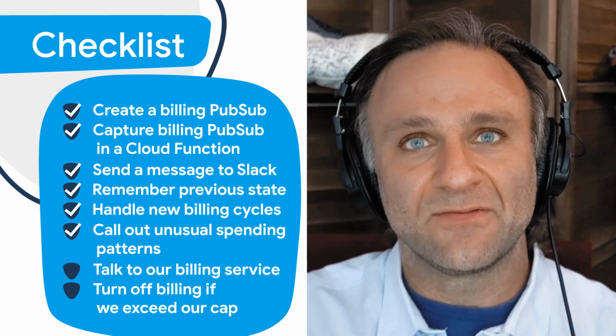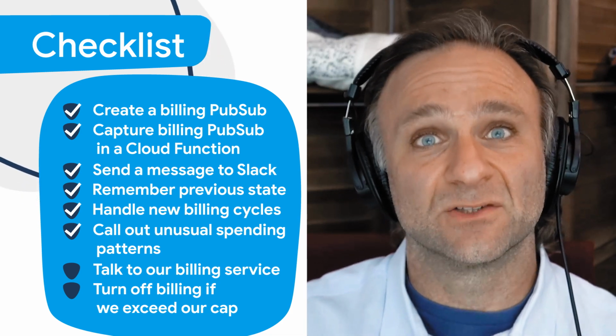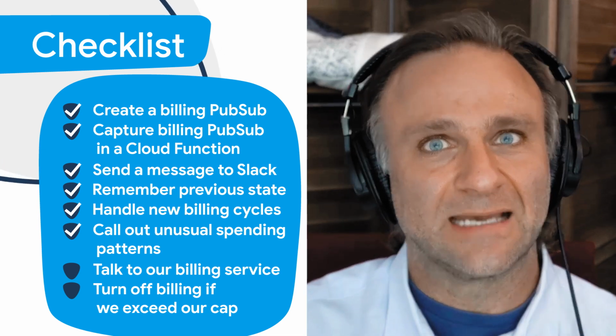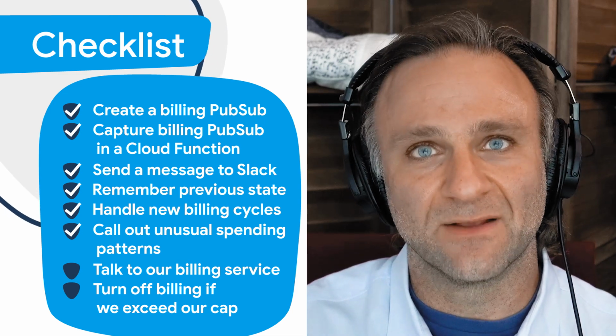And then I'm going to add in the thing that I know a lot of you have been asking for, which is some kind of kill switch so that we can really, definitely actually kill our application if we've spent over X dollars a month, that sort of thing. Now, I'm going to give you still some warnings around this, proceed with caution and all that, but I'll show you how to do it. So let's dig into the code.